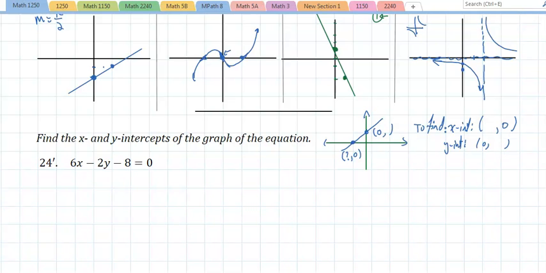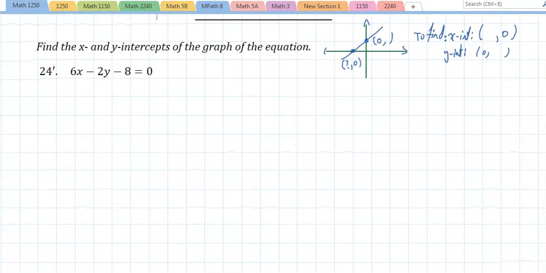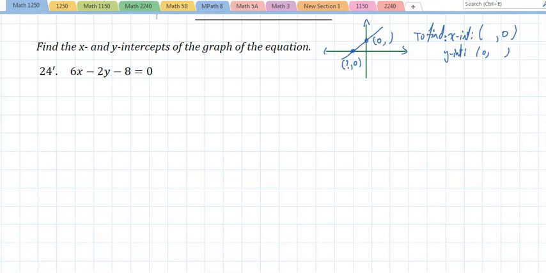Intercepts are a must. So if I look at a problem like this, if this is an equation for demand or supply or cost, I'm always interested in the equilibriums, which are zeros. That is, how much would be the cost that is fixed, that doesn't depend on units? Well, to find the x-intercept, I would have to use algebra. I would have to set y equal to 0. So I take this equation, I'll say 6x minus 2 times 0 minus 8 equals 0, and I solve that equation, and there it is.